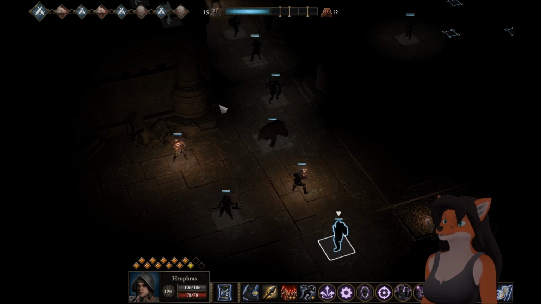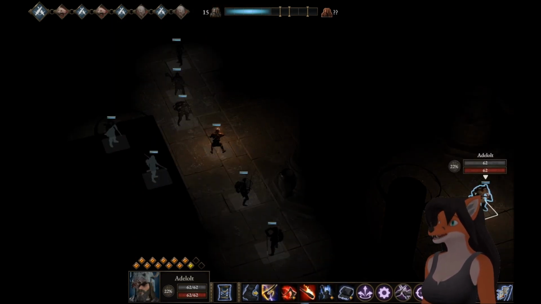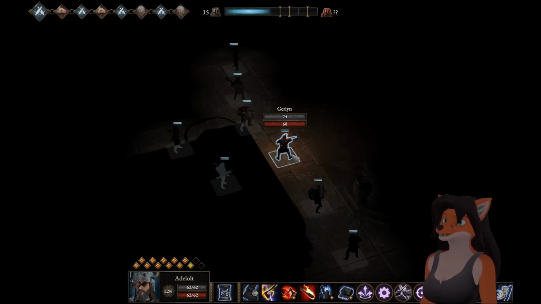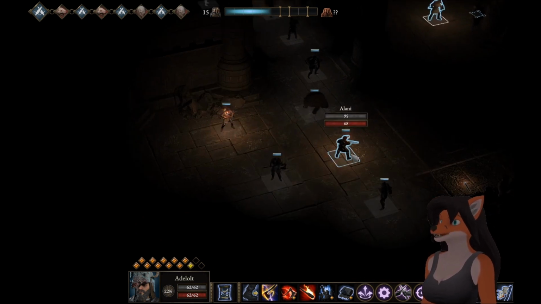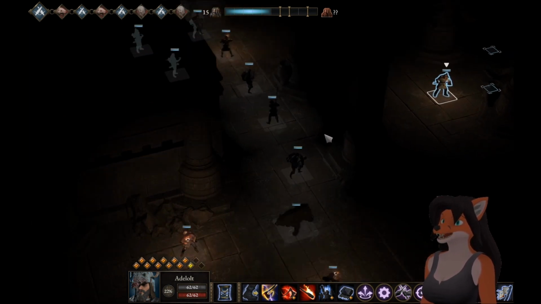So, let's see. We've got Alani and Hackert there. Adalolt and Gerlin there. Alright, Adalolt, you can go here, and I'm going to send you up into this area to explore there. Hackert and Alani can be down here exploring. We'll do what we can.